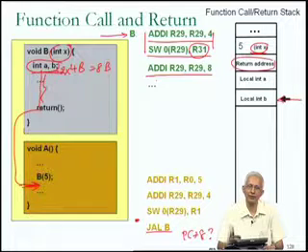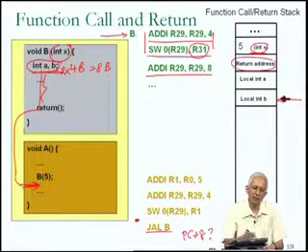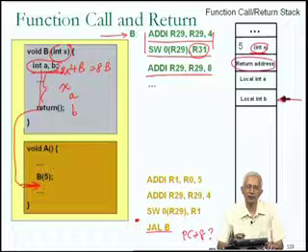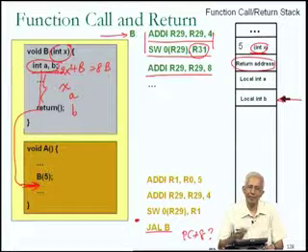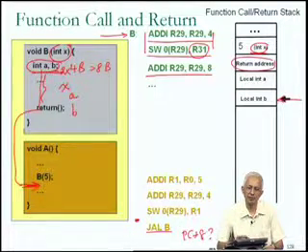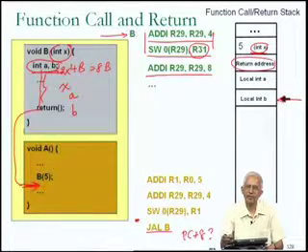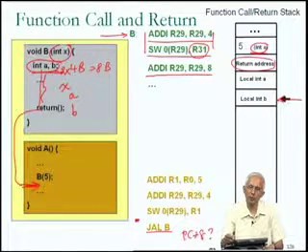And the question which you will ask is, inside the body of the function, it is possible that the variable x is referred to, and the variable a is referred to, and the variable b is referred to. How are the addresses of these variables going to be understood? How is the compiler going to generate the address of each of these variables? Looking at this diagram on the right side of the screen, it's fairly clear how that's going to be done, because we can see right off the bat that in order to refer to the variable b, one just has to refer to the stack pointer with an offset of 0.